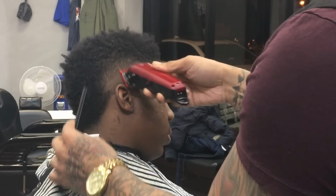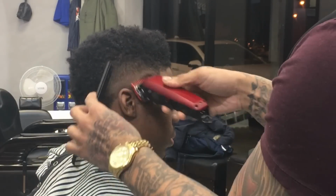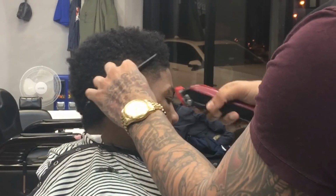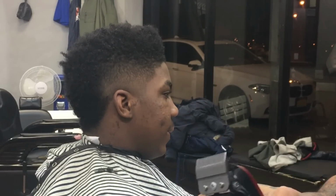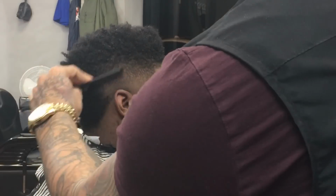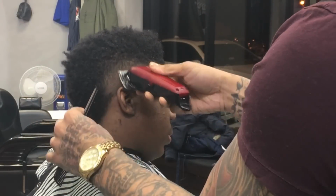Now I'm adjusting the clipper down. I'm closing it up because it's less hair in the fade. So now I'm trying to really get out that first guard that we put in there. Then we're gonna do the 1/2 guard and take out the other tiny line that's left. We're gonna use the corner of our blade and we're gonna work that out.